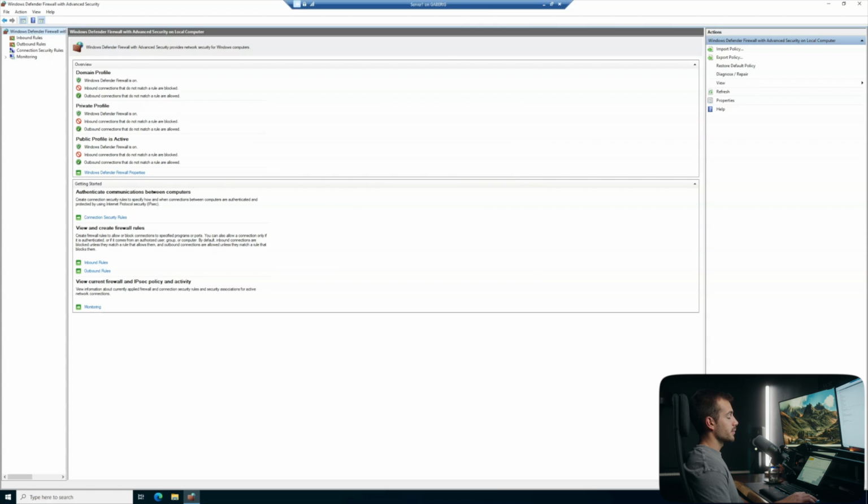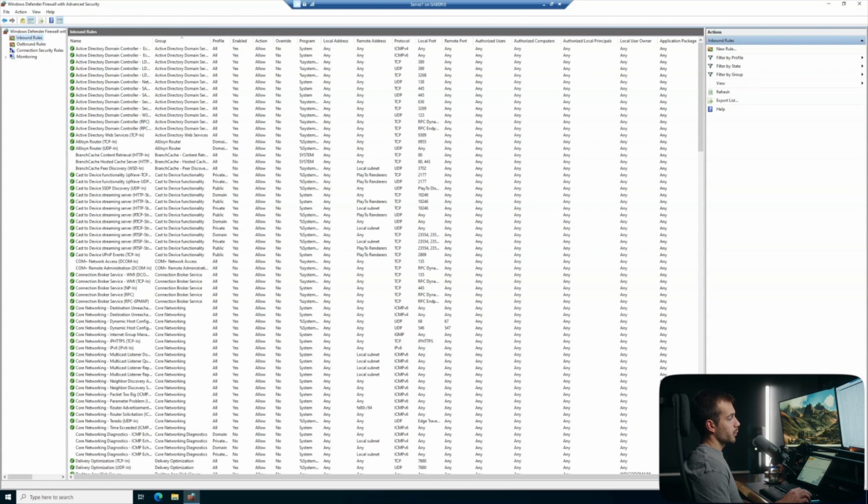Now on this top page where we're currently at, this is kind of like a shortcut menu right here. Anything that may be commonly accessed or commonly adjusted, we can generally find on this page. All right, so let's go ahead and explore some of the rules and different ways that we can see and adjust what's going on inside of here.